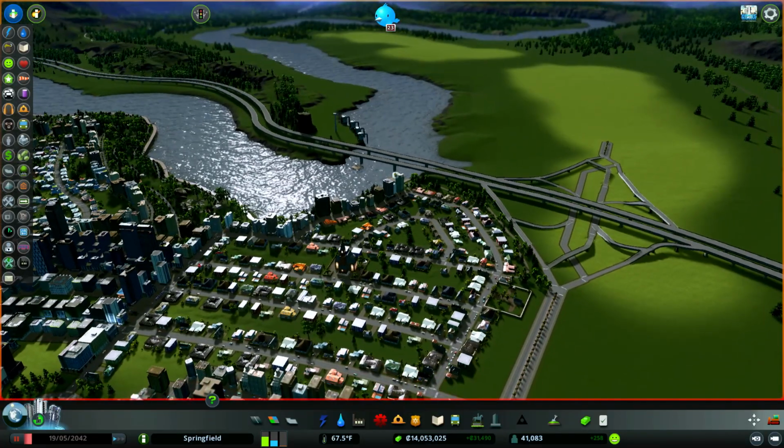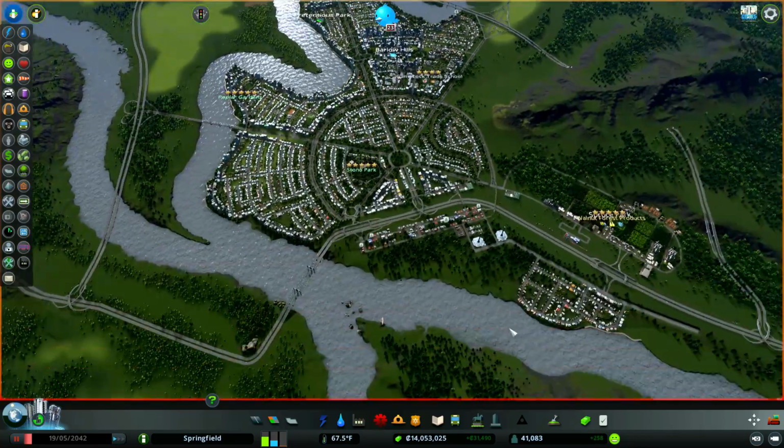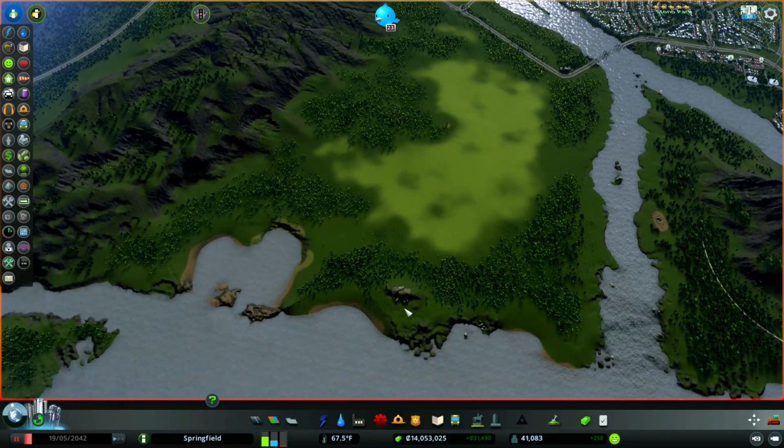So what I was thinking about doing though, now that we have this bypass, and this is kind of like the center of our town, I'm looking at this whole area down here. And we have the beach down here and stuff like that. I'm thinking about making this whole area our tourist area. So my thinking is we'll have a tourist area with hotels and leisure activities all along the beach here. I want to put my zoo and amusement park down here.